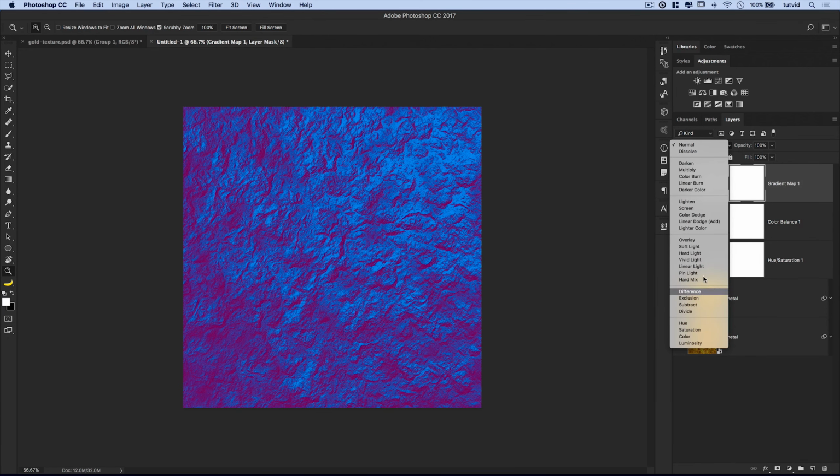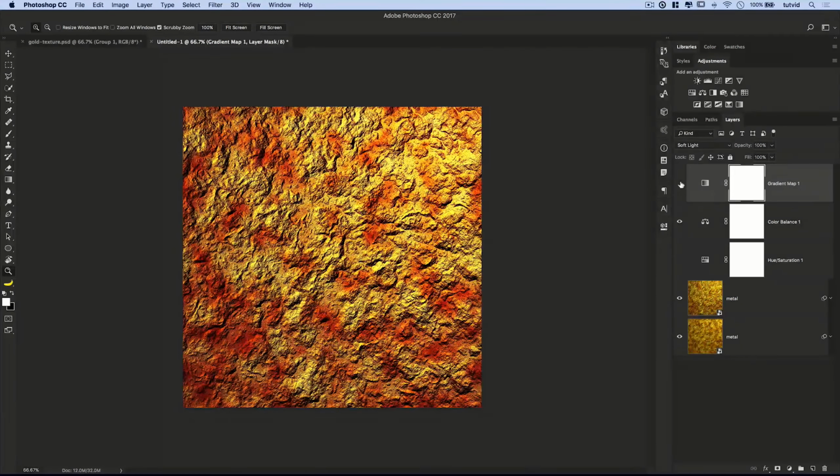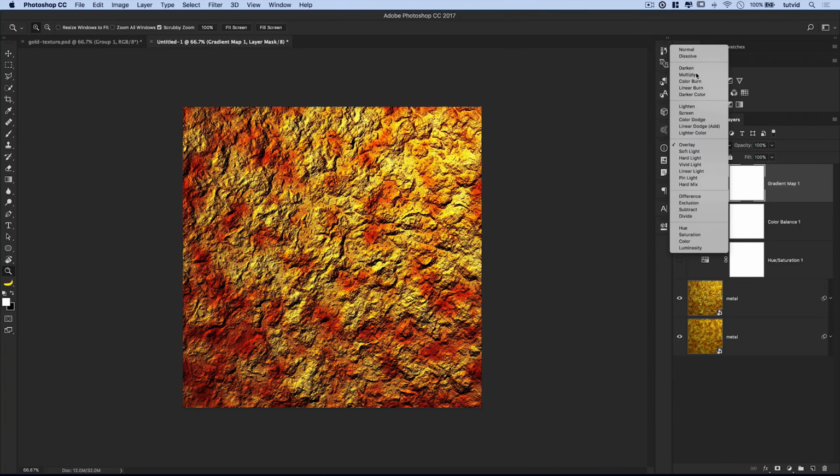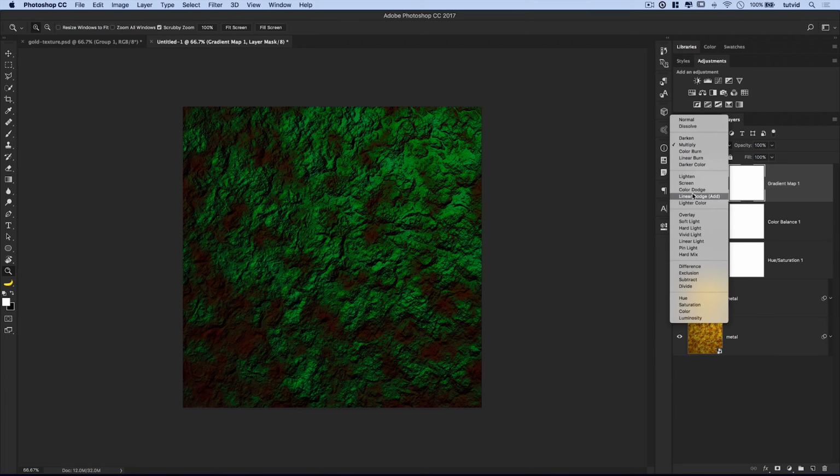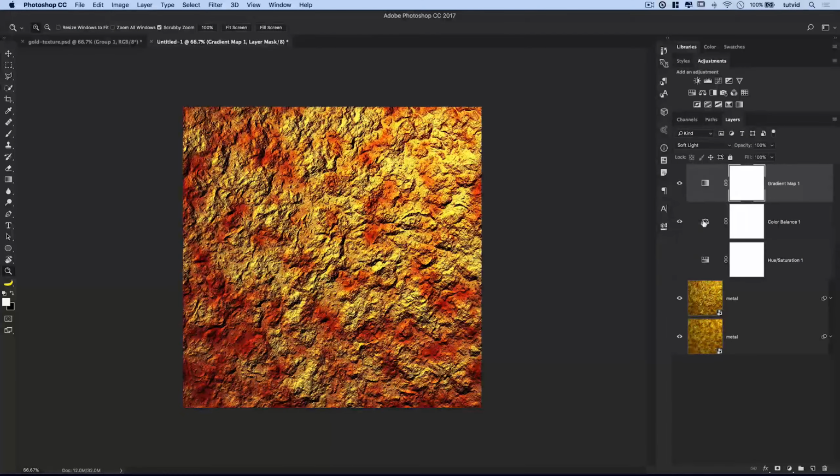And you can set the layer blend mode to something like soft light, and you're just changing the overall way it looks. You could change it to something like color if you want to make it sort of bluish. All kinds of different things you can do when it comes to your gradient maps. A lot of really cool stuff that you can do. And you can just kind of play with it and see what you get. So that's really, really neat.